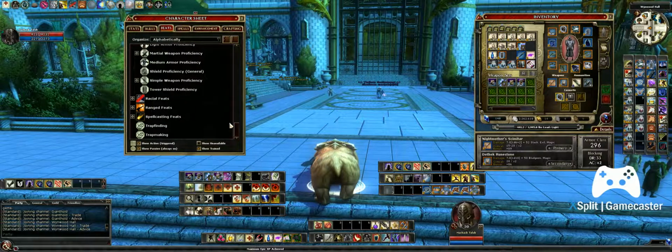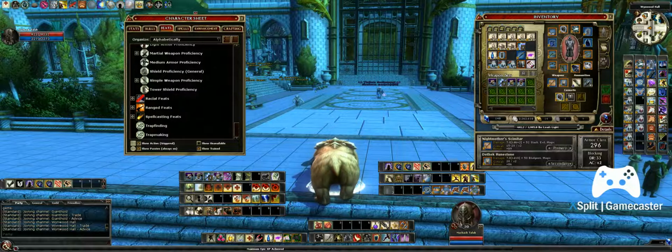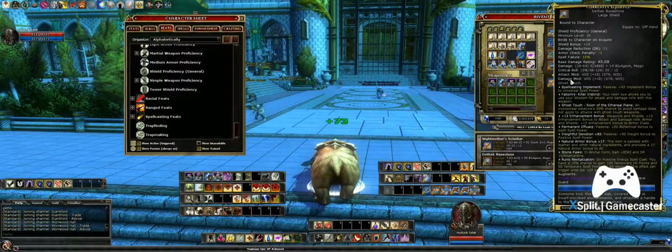What are the proficiencies? It shows that I am Tower Shield proficient. And this is something I haven't messed around with, because this item from the Thunderholm's, the Deathic Runestone large shield, is giving you bonuses for being in animal form, and I have a tendency to not want to put that down.